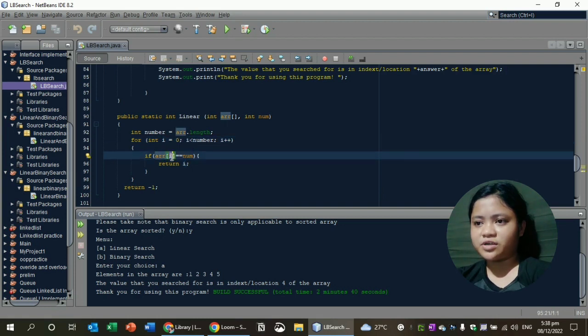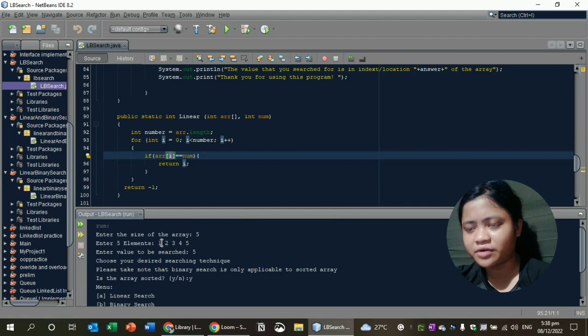So the value of our array in index I, so our array that we have, this is the index 0, 1, 2, 3, 4. Index 4, and our value of our num is 5. So which means it is equal.